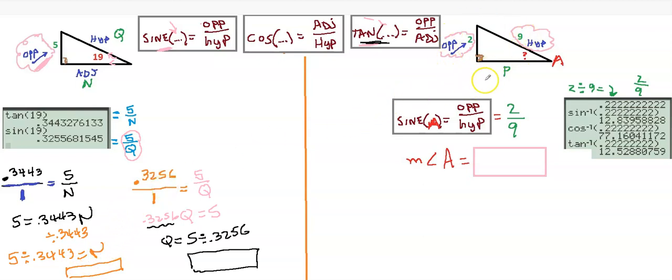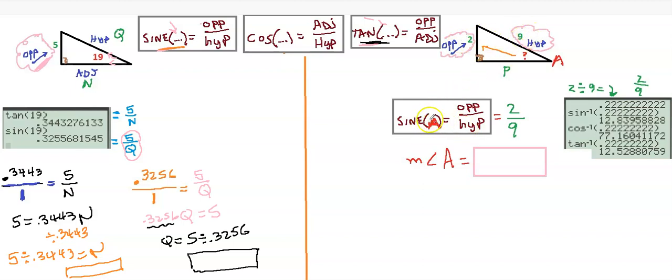Over in this particular triangle, we're given two sides and we don't know the angle. Over in the first one, we knew the angle. If we're looking for the angle, we have to decide which trig function deals with the given information. Well, again, opposite side, hypotenuse. Opposite, hypotenuse is the sine. So if I knew the angle, I would say sine of A equals opposite over hypotenuse.